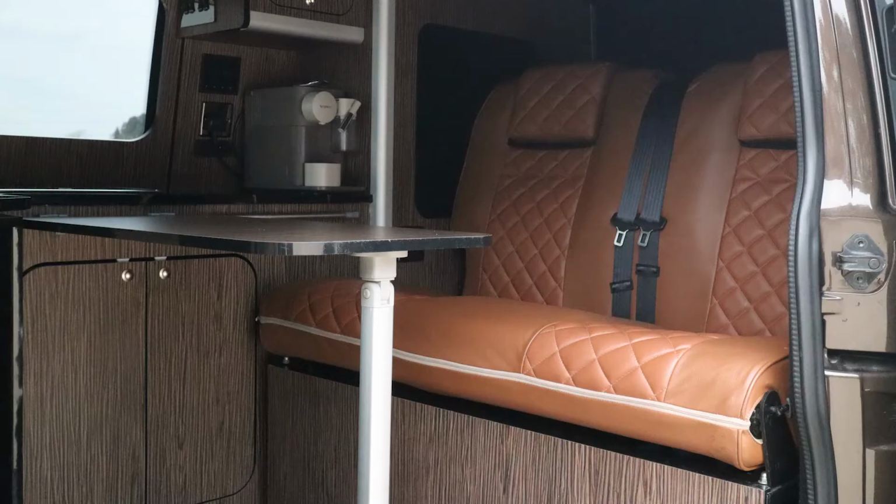It needs to have cooking facilities. Now in this van, I don't necessarily have cooking facilities. I can connect up cooking facilities, but there's nothing permanently installed. Take this coffee machine for example. It's not permanently installed, and I appreciate this is not a cooking facility, but it does produce hot water, which could in turn make hot food. This would not fill the criteria for the DVLA, and a picture of this would not constitute as cooking facilities.